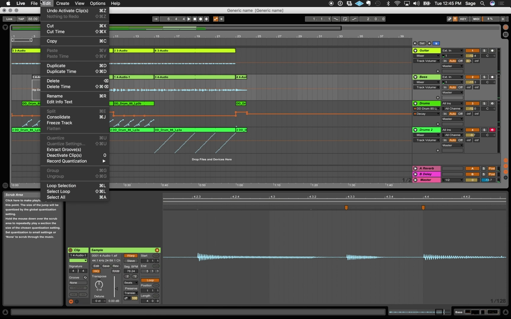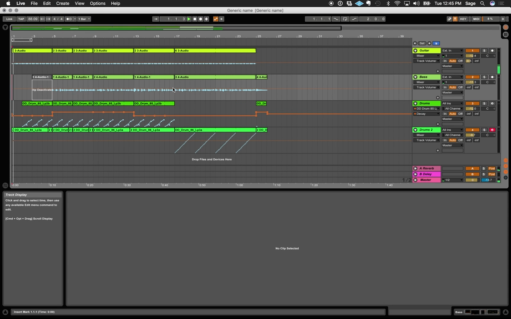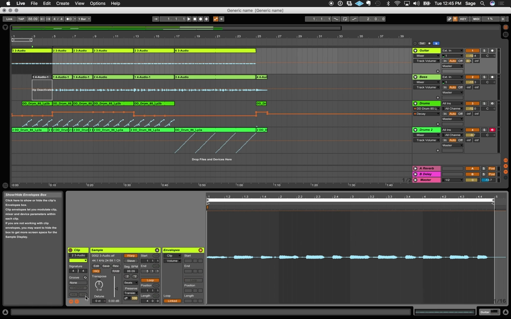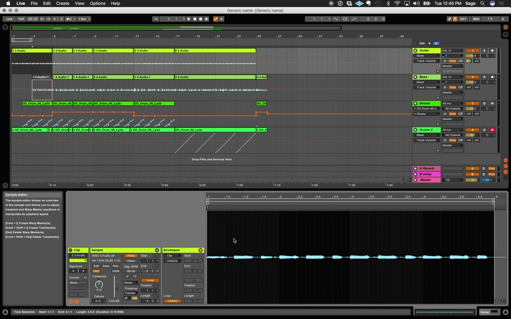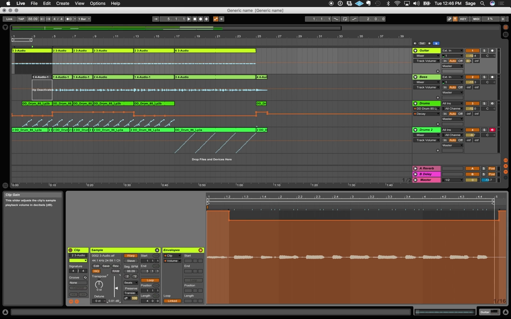I'm going to duplicate that once again. I'm not liking how the guitar's first chord is kind of low. So what I'm going to do is go right back to the envelopes, and I am going to select the clip volume. Actually, that's going to be selected by default. And I'm going to lower down all the other notes that are higher. And then I'm going to use this little slider here to turn the whole clip up.